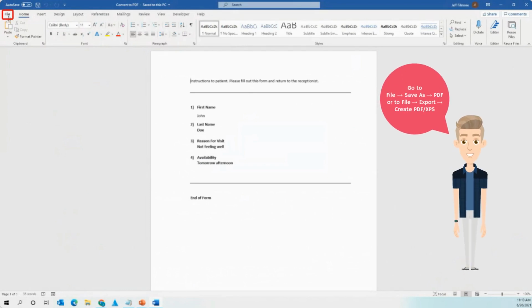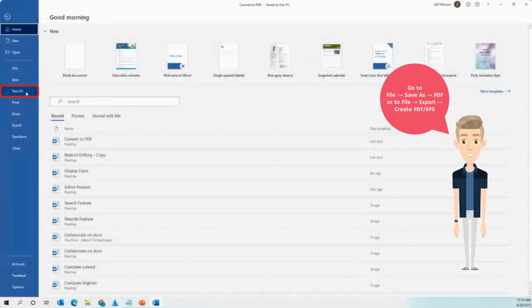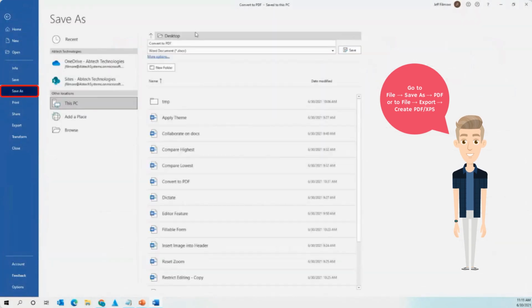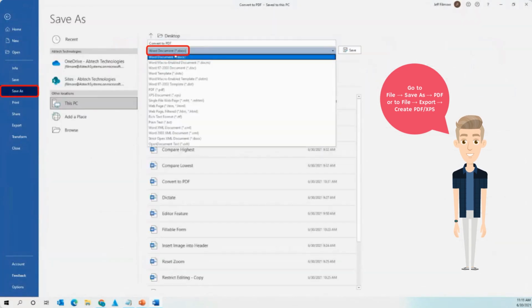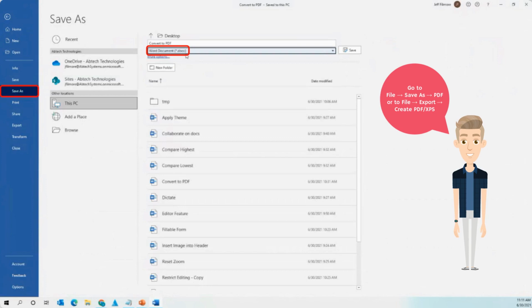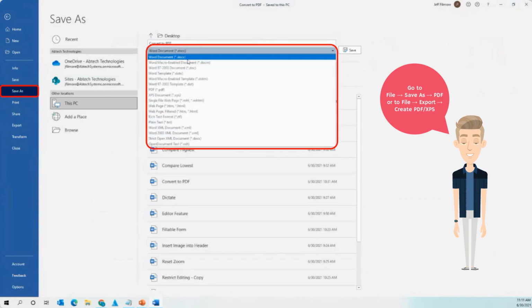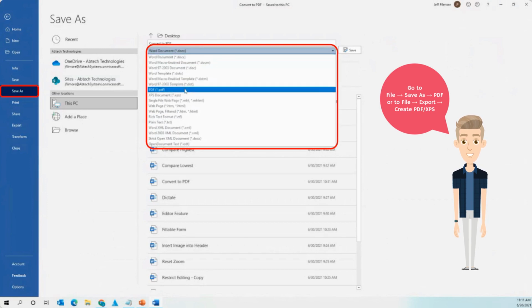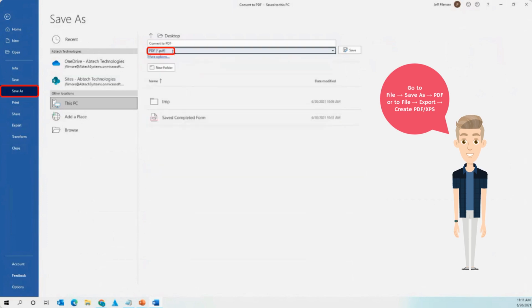I could click on File and Save As, and then I could click this file type drop down over here. By default, it'll save your file as a Word document, obviously, but there is an option to save it as a PDF file. So that's one way to save a Word document and convert it to a PDF file.